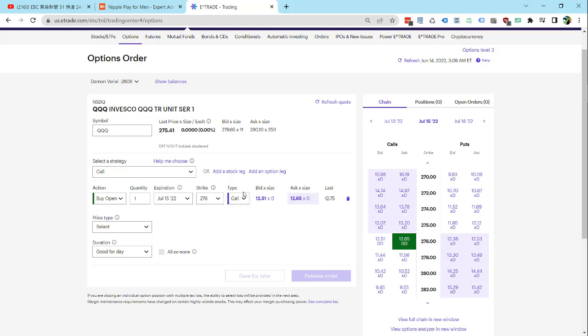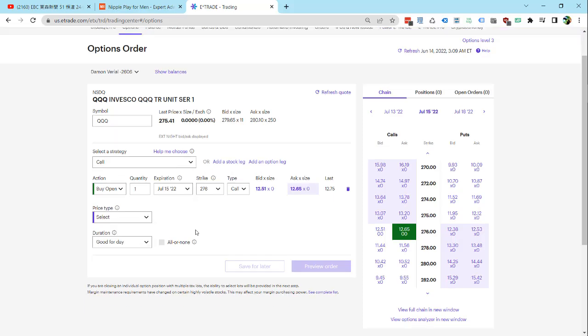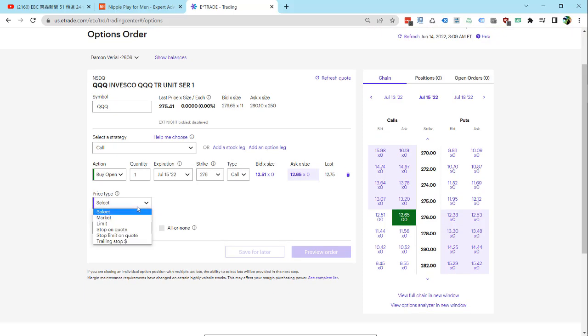and that's it. Now what we have are the bid and the asks, and this is where you need to make another decision. So the bid is what people are willing to buy that option for, and the ask is what people are willing to sell that option for. And you can see there is a discrepancy between these two prices. There's about a 14-cent discrepancy, which means that when you select your price, and I'm going to show you the best way to do it, you're going to want to choose limit.